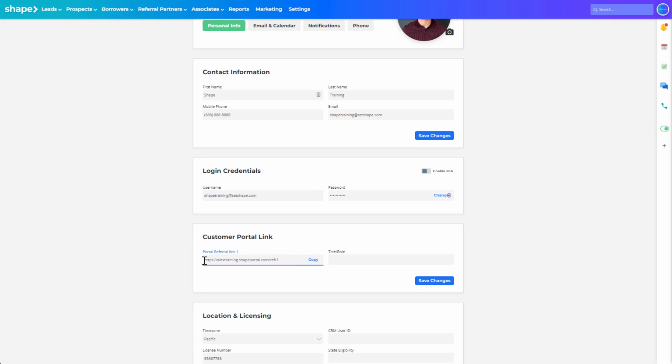By clicking on their profile photo in the upper right hand corner of the screen in the navigation bar, they can access this link in their user profile settings under Personal Information. To generate business, most users will include this URL in their email signature with an Apply Now button. Leads will then go through duplicate management rules and be assigned to the particular user attached to the portal link.